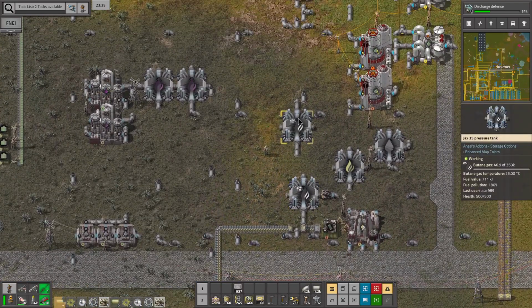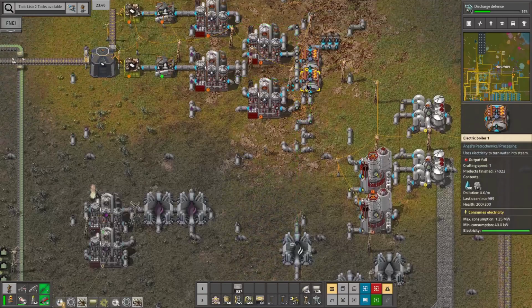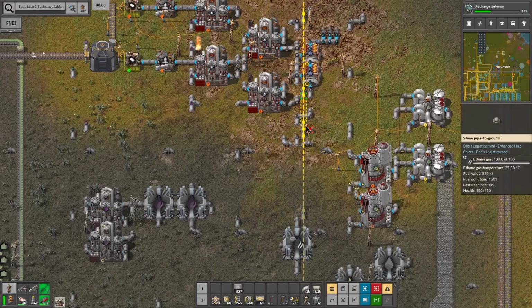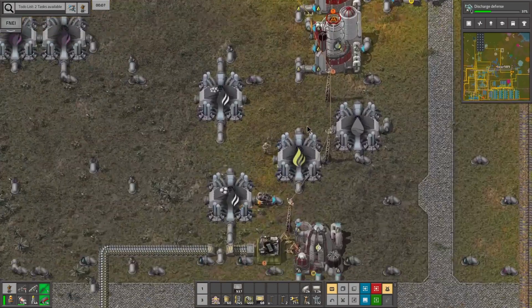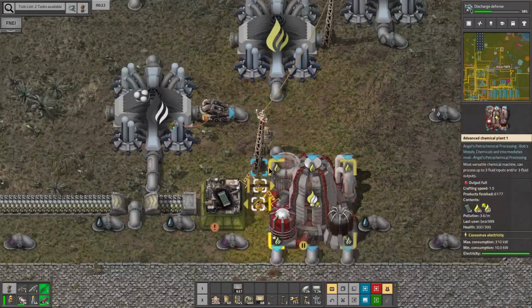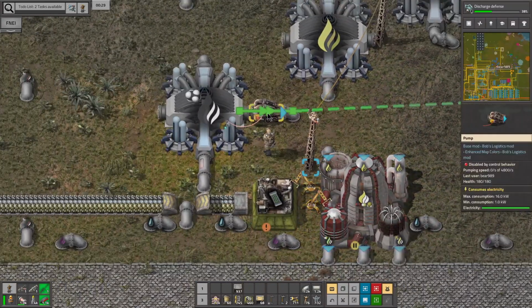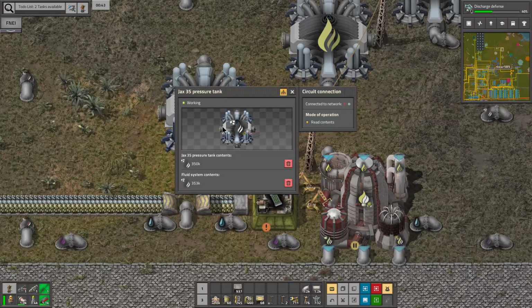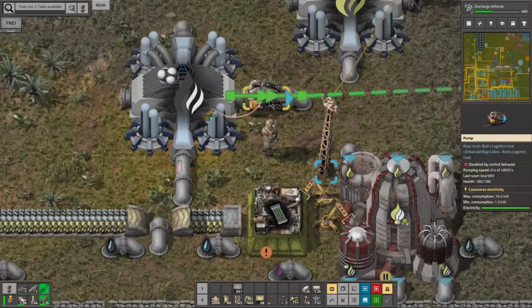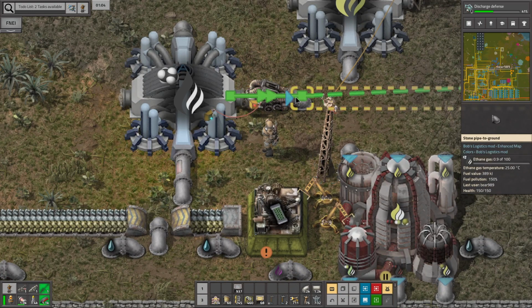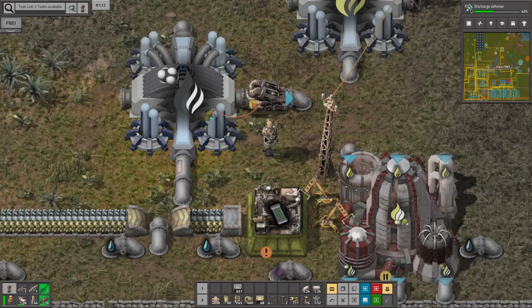Not really. That's still going down. We're still not getting any through there. Oh. I didn't... Oh, it has power. But it's not doing much pumping. Why is it not pumping?